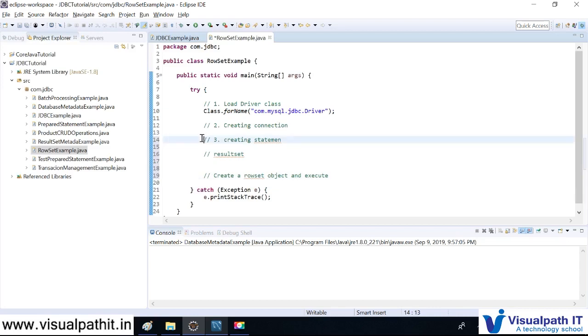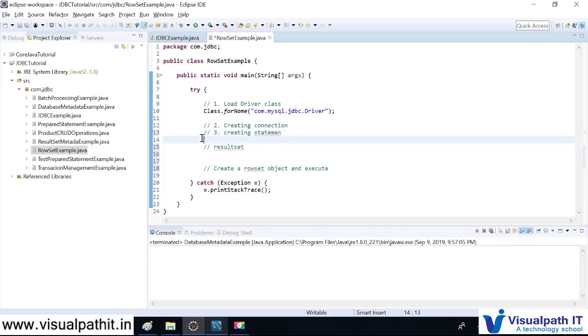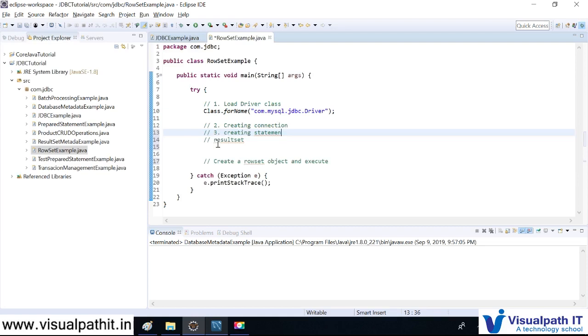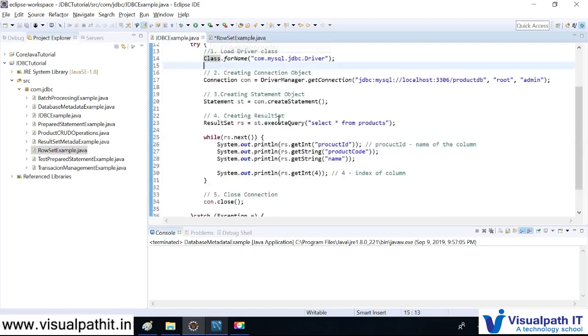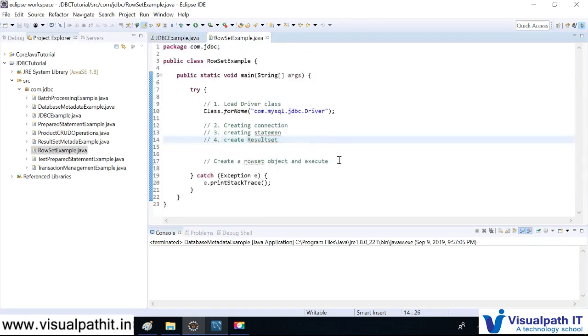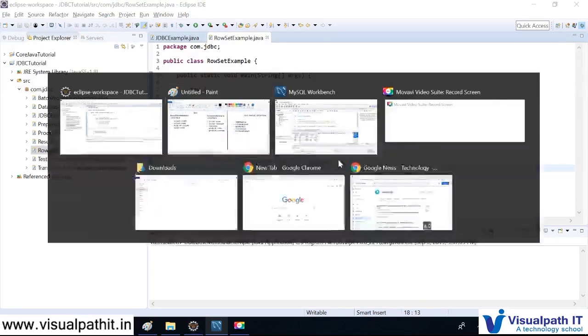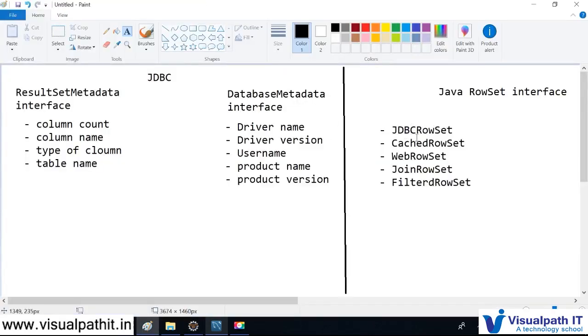This will avoid all three steps that you do in regular JDBC programming. Let's see how it is. For now we're just mentioning JDBC RowSet. We're not looking at other types. We don't have much time now, and we're just covering one type of RowSet.